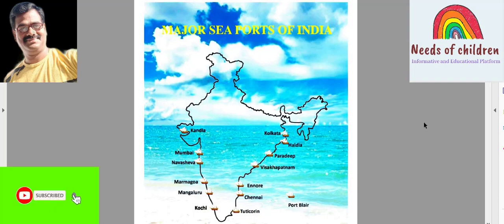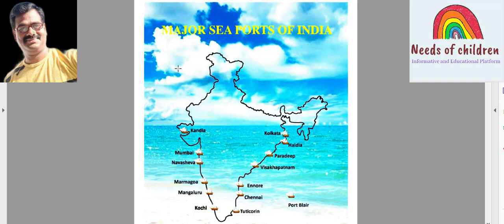In this video, we are going to get the information about the important map location places. As per the blueprint for the SSLC students, you are going to locate places on the map for 5 marks. In that, to draw the map of India, you will get 1 mark, and location of places you will get 4 marks. So here are some of the important maps for exam purpose.